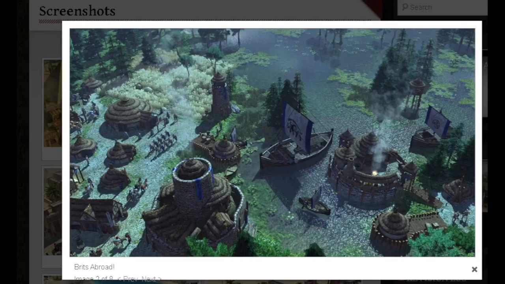Here we see the Brits. These are the Brits, so these are the Celts of the Isle of Britannia. Here we see the differentiation from Egypt, and the actual terrain is different. The geographical area is completely different, and we see woods and stuff like that. It's very, very nice. That's the reason I'm telling you that this game is crazy. It's amazing. Look at this detail, and look at the Celts there. You see chariots as well.